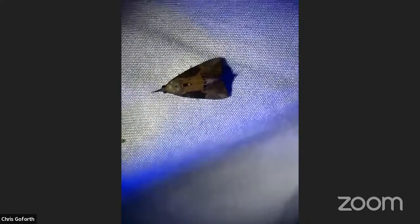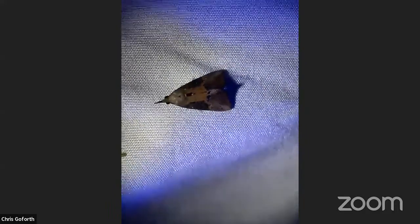There's another one of these grapevine beetles, but I have one of the clover worms. I know Cindy showed us one earlier, but here's another one that's on my sheet on the other side of Raleigh. So I think these are kind of fun. Their host plant is clover, which is not surprising given that it's in their name. And then I have this little guy over here, which I haven't looked up yet, and I don't know the name of off the top of my head.